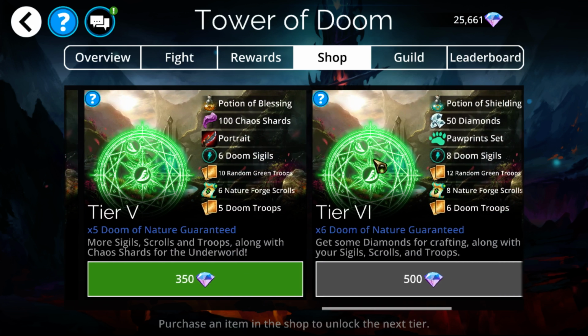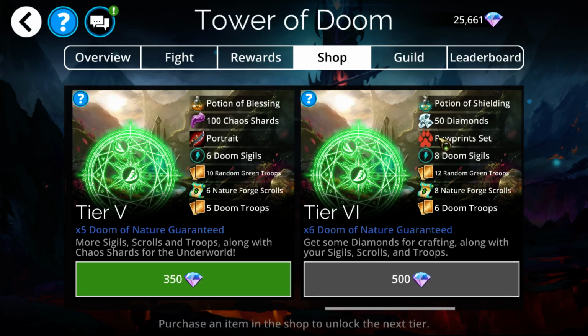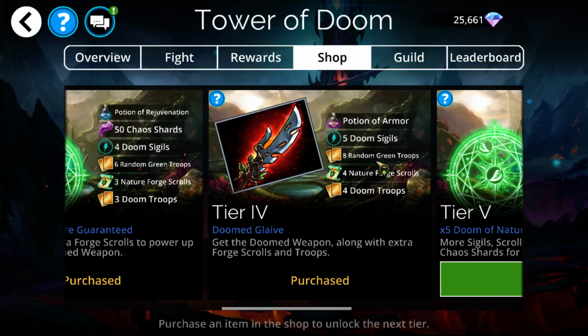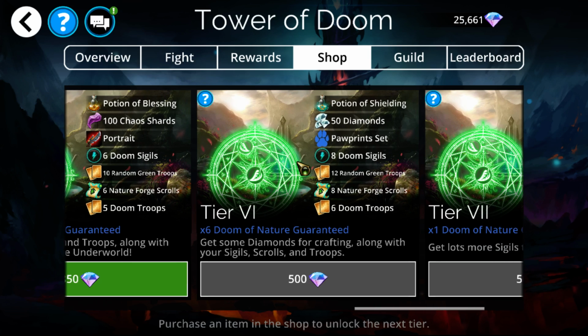Do keep in mind that things like the portrait and the emoji pack are pretty deep into these events, to a point that it might not actually be worth going for these. Normally you'd only go for about tier 4 or so, just to be able to pick up the weapon. And they are on tier 5 and tier 6. They're actually really, really deep this time around.